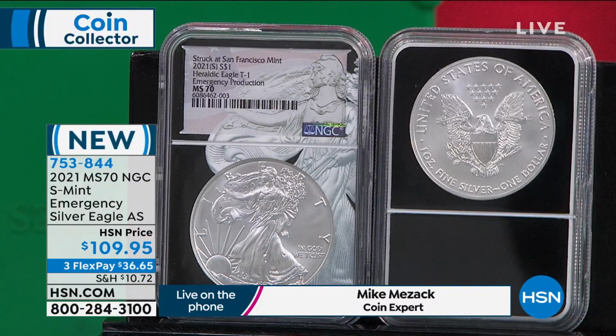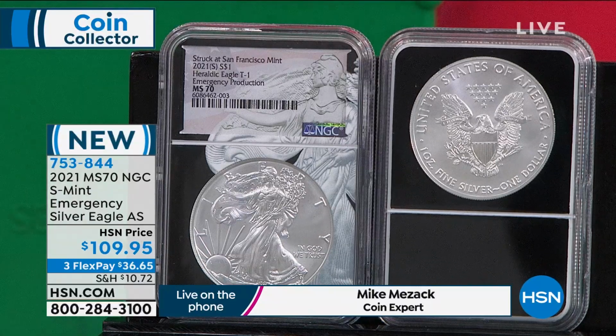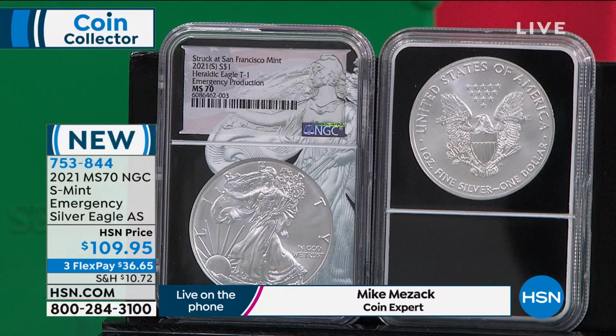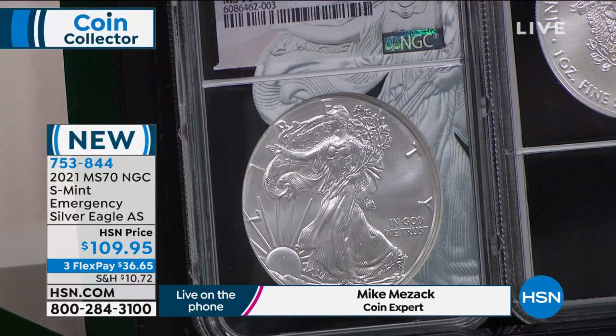My company is the exclusive distributor, the Liberty Holder that you see right there. It's certified perfect. This is the very last Silver Eagle. When they make the Type 2, if they make it in a San Francisco Emergency Mint, which they said that they would, you're locked in and guaranteed to get yours. One's on its way to you. Same price. No matter how many people get in the line, you get it at $109.95. That might be foolish on my part, but that's the way we do it. That's why I've been here for 20 years. We do what we say, and we say what we do.